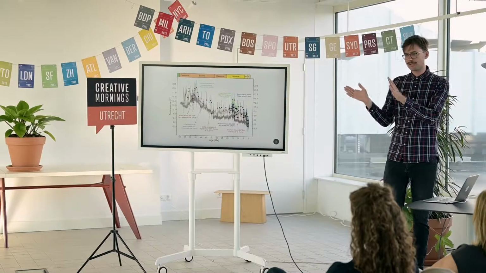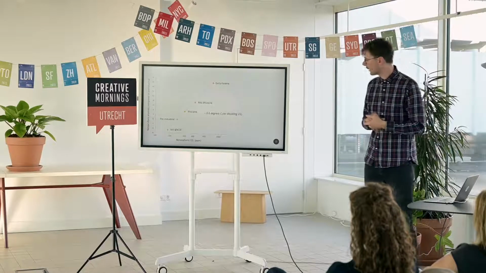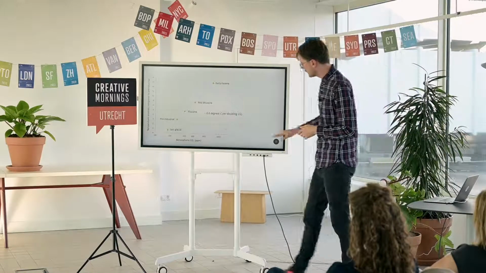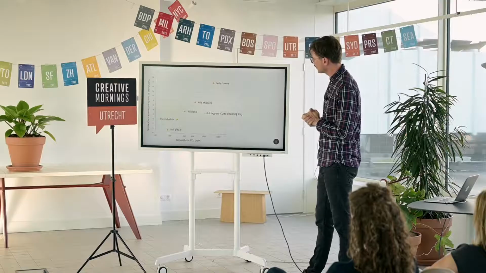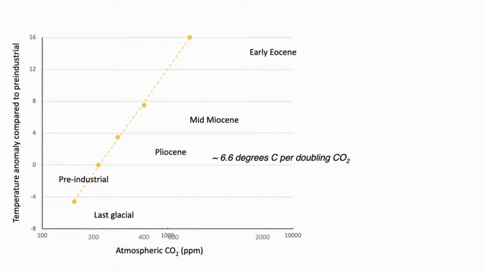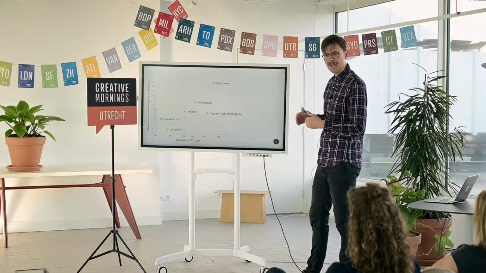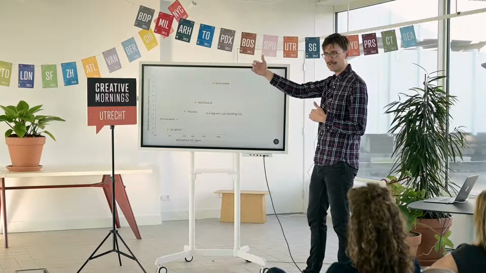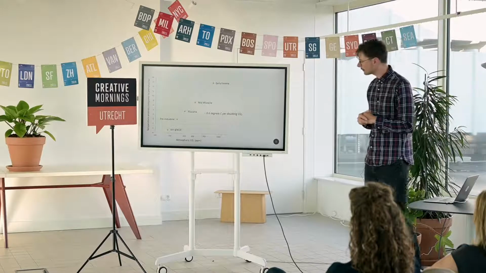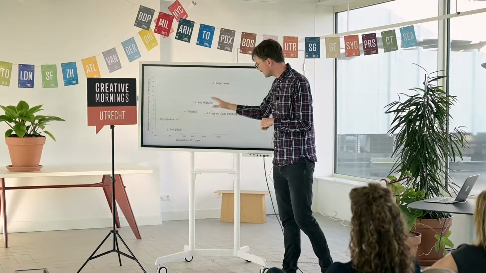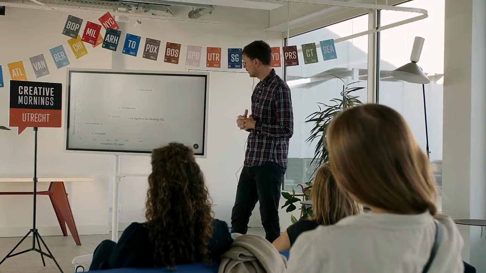We can now plot these two things against each other, so CO2 versus temperature change. And then we get this relationship. So CO2 now on a logarithmic scale, temperature increase with respect to pre-industrial here, and we see a really nice relationship throughout the last 65 million years. 6.5 degrees. So actually, if you look at the paleoclimate data, we are on the very high end of the model estimates. That means that the climate is actually very sensitive to increases in CO2.